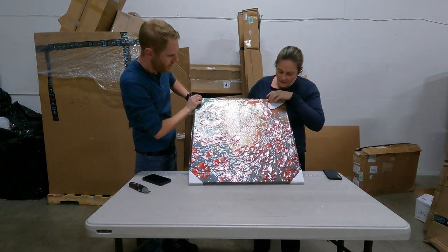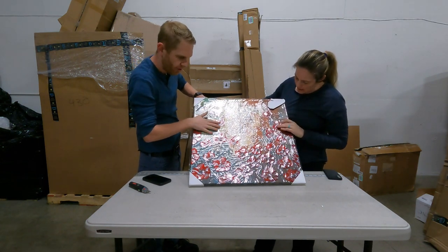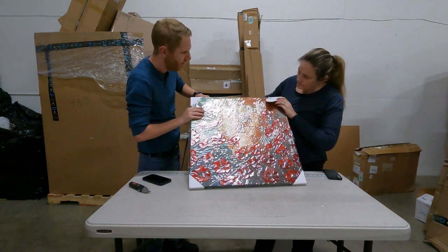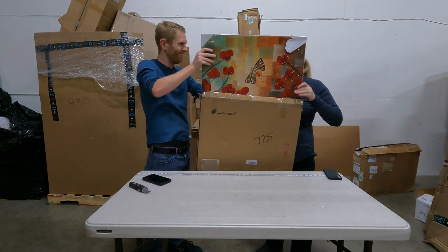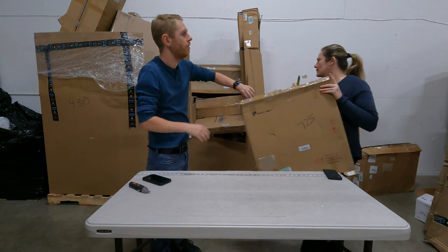It's supposed to be a dragonfly? Oh, that's kind of pretty. Oh, it's actually like thick. Yeah, it's like the acrylic on top of there. That's cool. That is very cool. Nice and textured. Oh. Brand new. Put some good money for that. Hopefully. Make sure to find out. Yeah. Put that over on your side there.